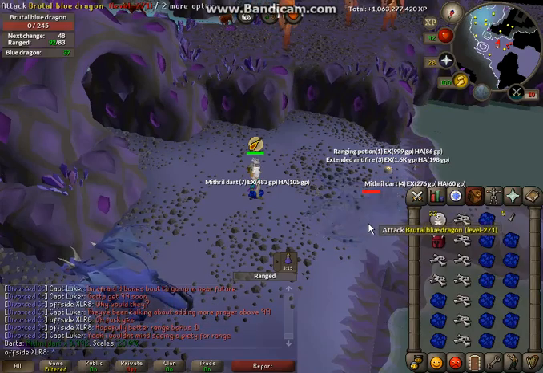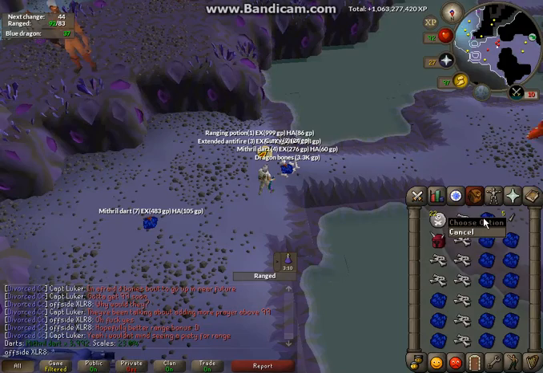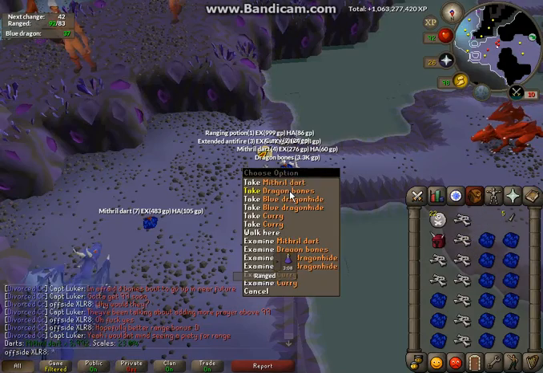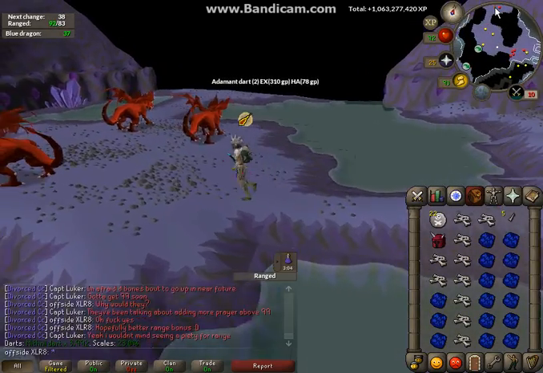Let's go, last kill here, and we got Curry. Nice. So I'll drop, take a dragon bone, and we'll head out of here. And we'll see you back at the bank.